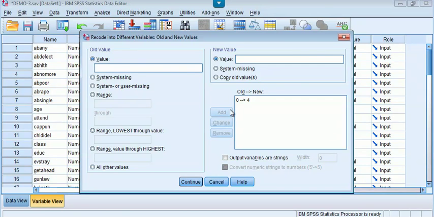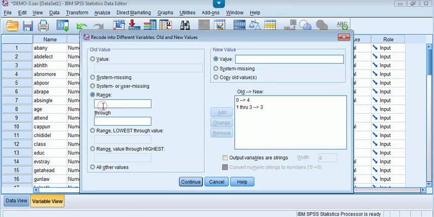Then I want values 1, 2, and 3, because those are going to be my seldom, right? Those were my yearly measures, to now be value 3. So it's a range of 1 through 3, and that is now value 3. Okay?